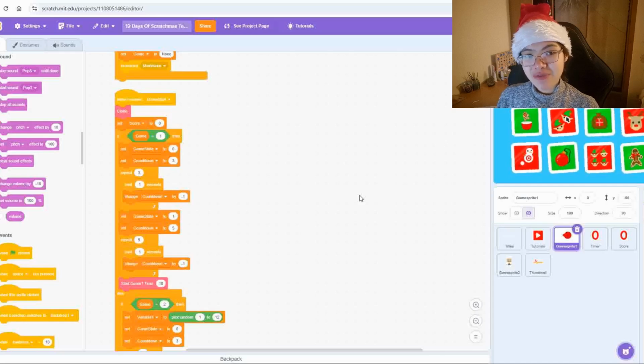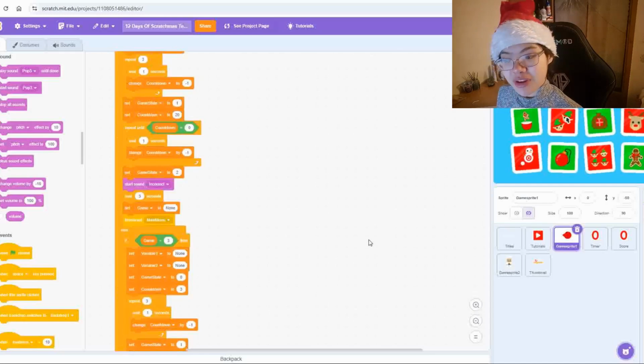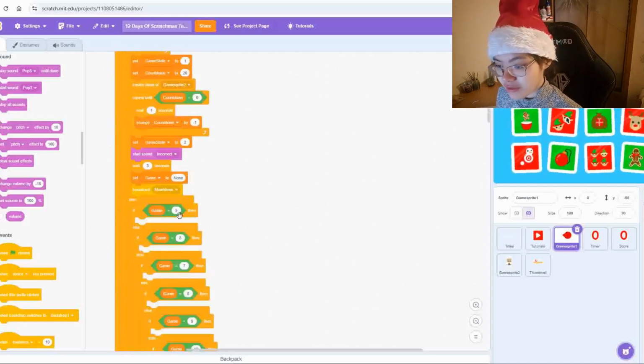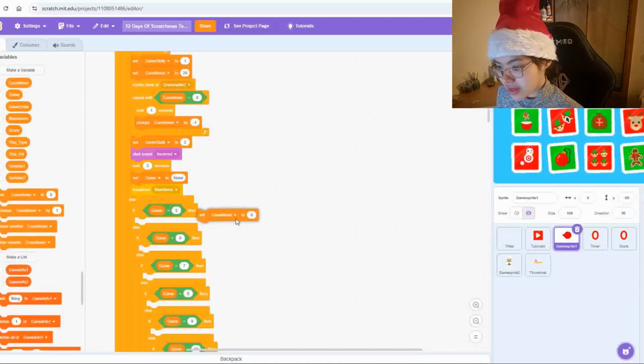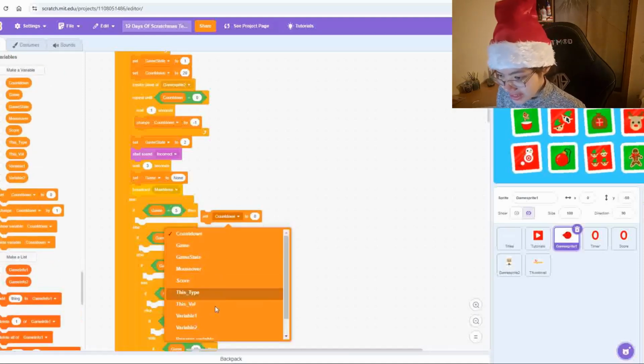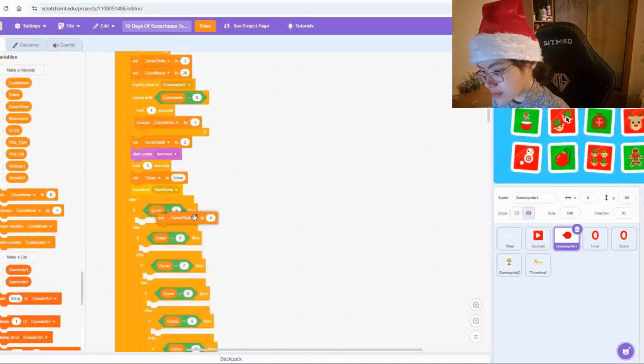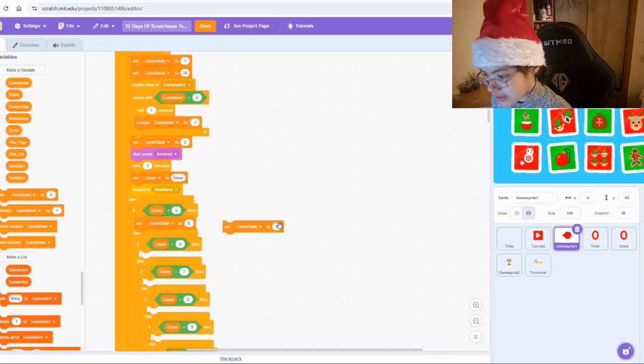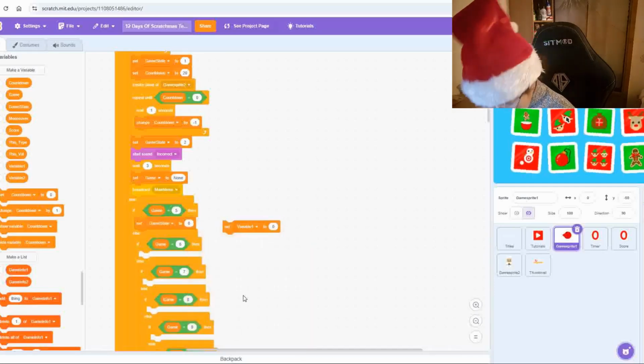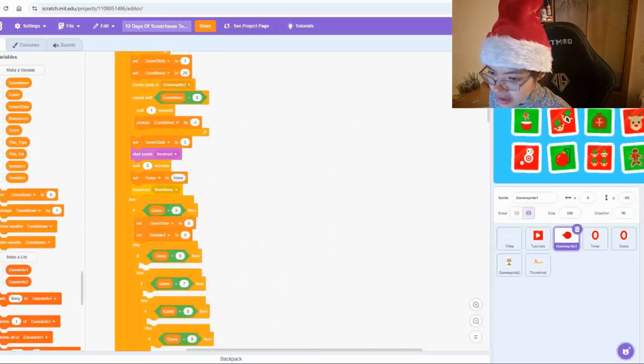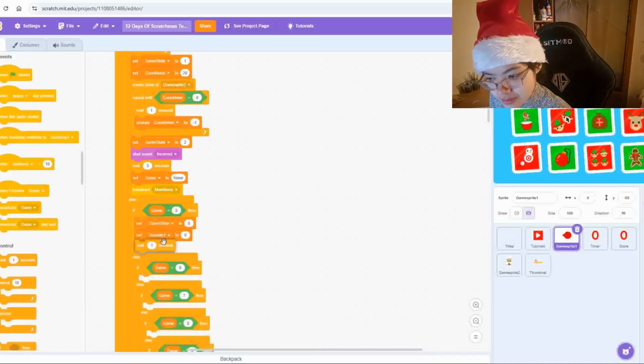So back in game sprite 1, we're going to go to the when I receive game start script, and then scroll down to the if game is equal to 5 section. For this, at the beginning, we're going to set game state to 0. We're going to set variable 1 to 0, and then wait 1 second.